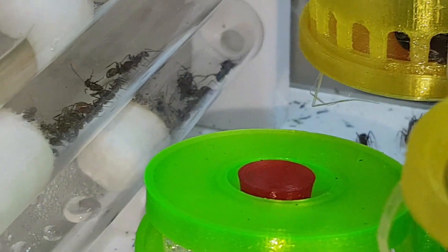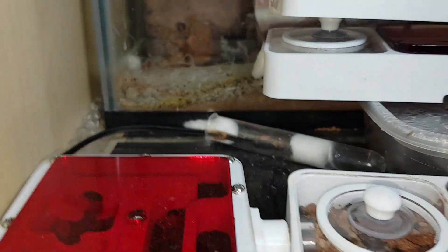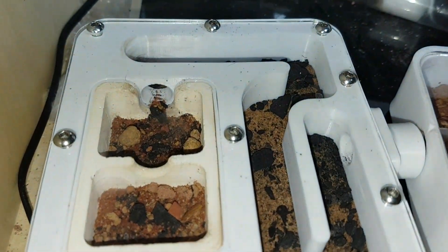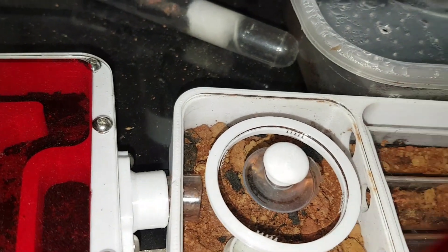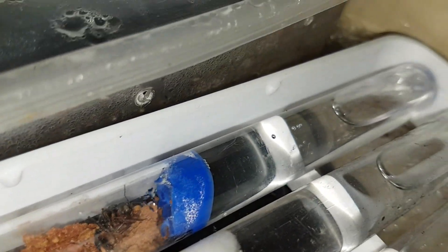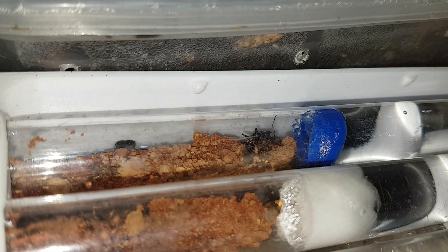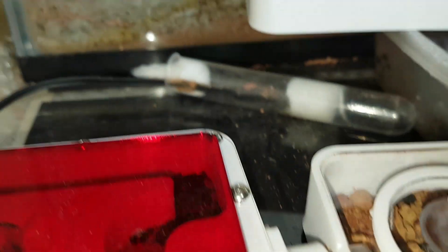A few of them have been moving into the Saturn recently as well. And whilst we're here, this is your pile of spare stuff. This was my failed attempt at trying to revive my Harp Queen. You can see this is one of the options she could have come into — there's loads of charcoal in there. And this is my setup: a Gen 3 medium setup. She's still in there, dead — that's the Queen. So there was a mix of different tubes, some that did have charcoal and some that didn't. The idea was that she'd have four separate nesting places to choose from. But she died after about two days.